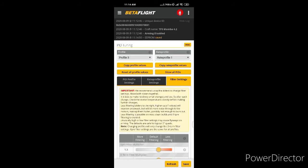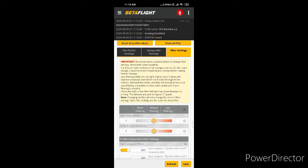We go to filter settings. You can try the default 1 and 1, but for this particular build I tried 1.3 and it flies well. So you can try 1 first, or 1.3 first, both at 1.3, and fly, and listen to your props spinning.